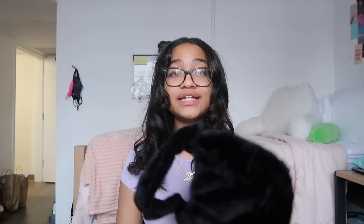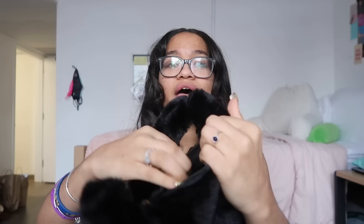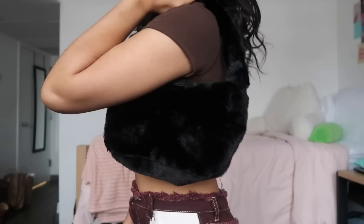The next fuzzy purse is a black one, which is a little bit bigger than the previous two. It has a gold zipper and on the inside there's a small pocket plus another little inner pocket. It's really cute and soft, though this one isn't quite as soft as the other two for some odd reason. I definitely recommend these for pictures — really cute, really dainty, and I'm obsessed with them. Up close it's a really nice black.